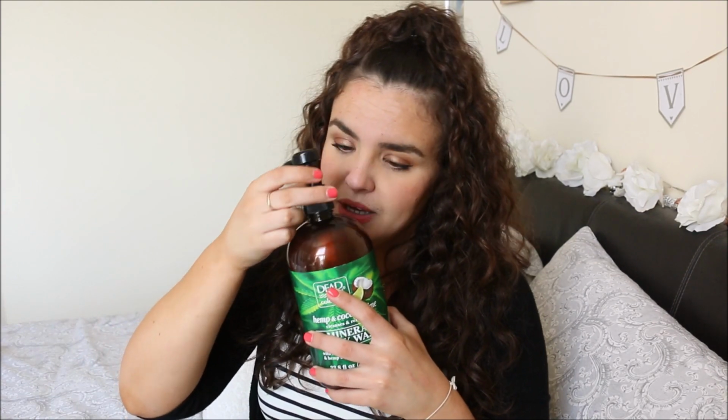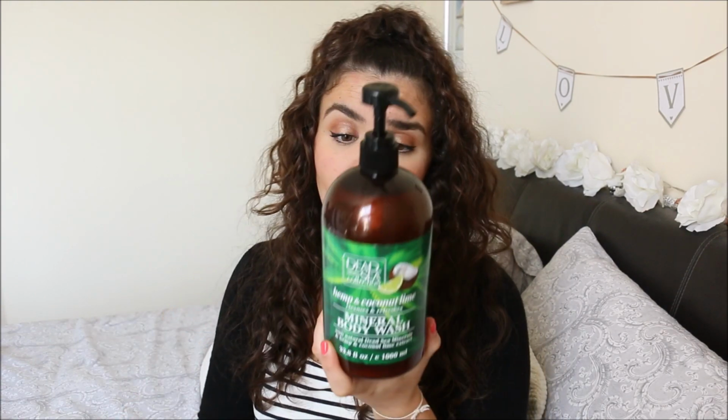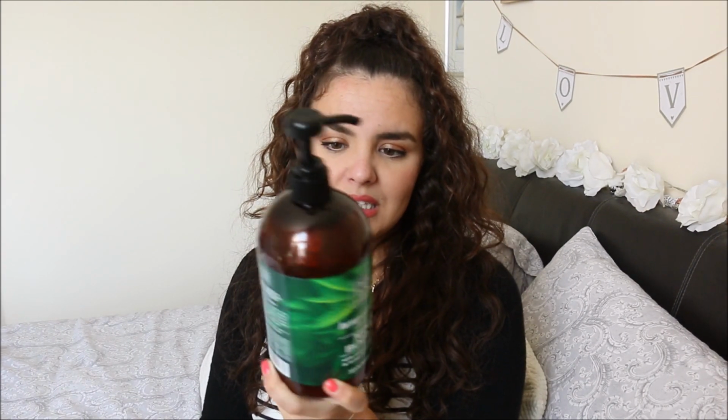You get a load, you get 1,000 ml, which is a bit of a weird way of wording it. I don't know why they didn't just, weird. But this smells gorgeous. It is just a coconutty lime smell. It smells really nice. I like the pump action. I find that quite satisfying in the shower. And they do a lavender one, which I think would be really nice in the winter months as well. And I think this is a nice kind of good family shower gel, if that makes sense. And it was like $2.99.